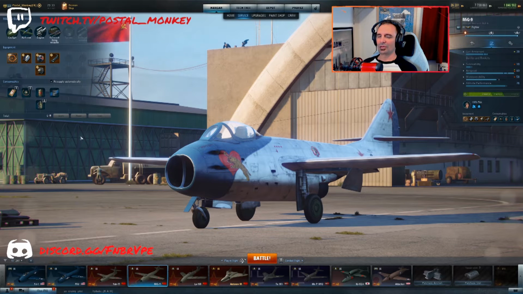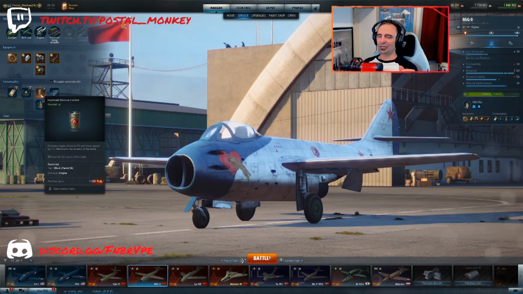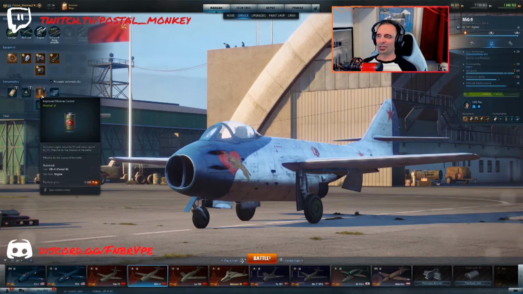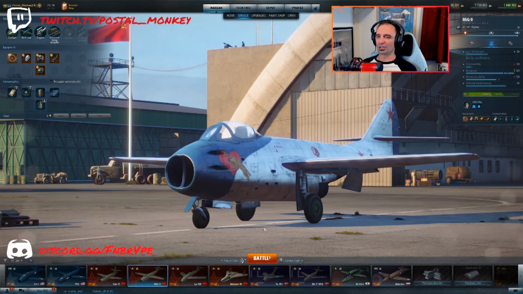I highly recommend those for fighters. That's the basic three that you have for any of the fighters. Improved mixer control as far as fighters is concerned, I typically only put that on my faster fighters. I do tend to also put it on heavy fighters, but keep in mind that's not for everybody. Most people will find more value out of the manual engine restart.